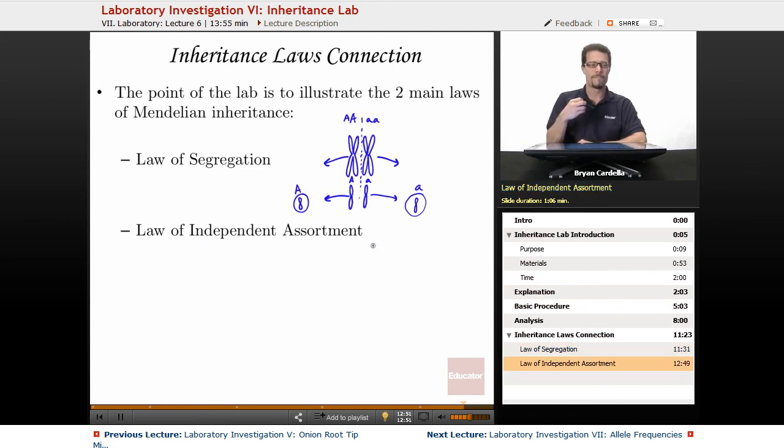The law of independent assortment—all the different genes, the ones that affect height, skin color, hair color, eye color, personality, how you heal, metabolism, whatever it might be, they're inherited independently. They don't have an impact on one another. Just because you flip the coins and end up getting dimples doesn't mean you're going to get freckles. Just because you flip and get freckles doesn't mean you're going to get a widow's peak. The exception of this is the concept of linked genes. Mendel didn't know about that at the time, but there are cases where certain genes are inherited together, called linked genes. But other than that, independent assortment is for real, and it helps us understand the randomness of inheritance, and that's great in terms of the amount of variety that we have in our species. Thanks for watching Educator.com.